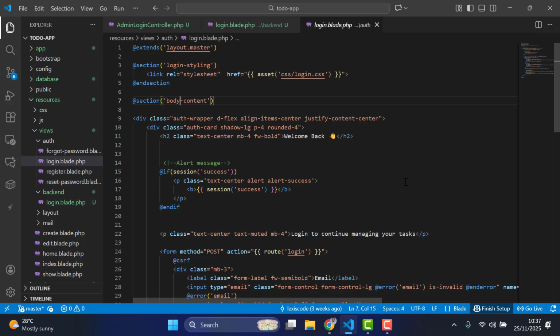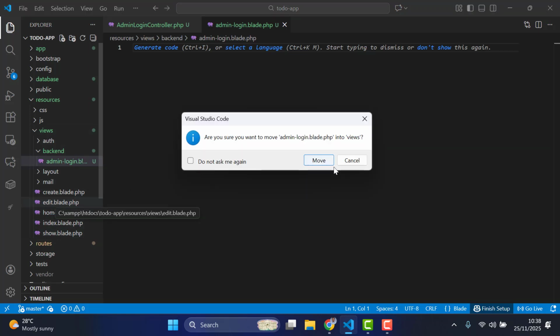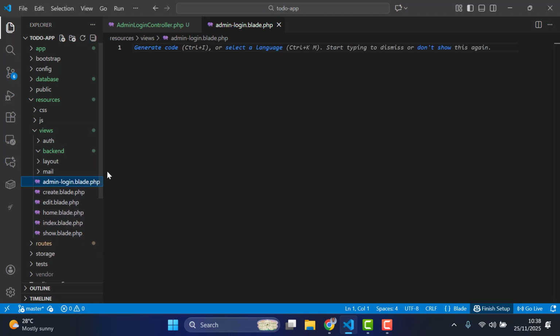Or probably what we can do, no, let's do it this way. Let me rename this to admin login. Let's move it out of this backend directory, since this backend directory should handle everything that involves the admin panel design, pages and all of that.